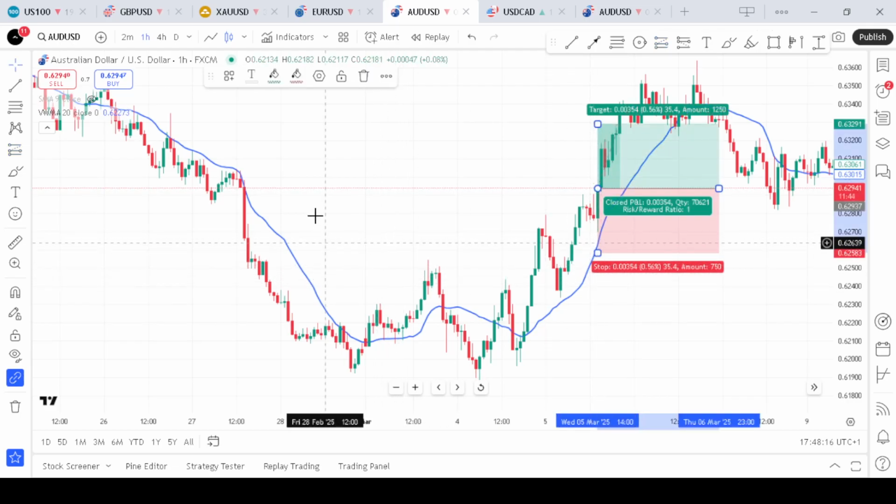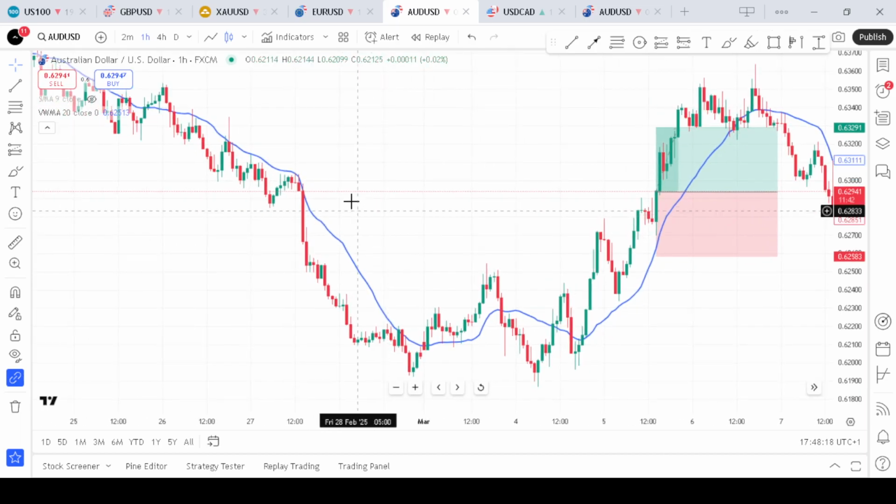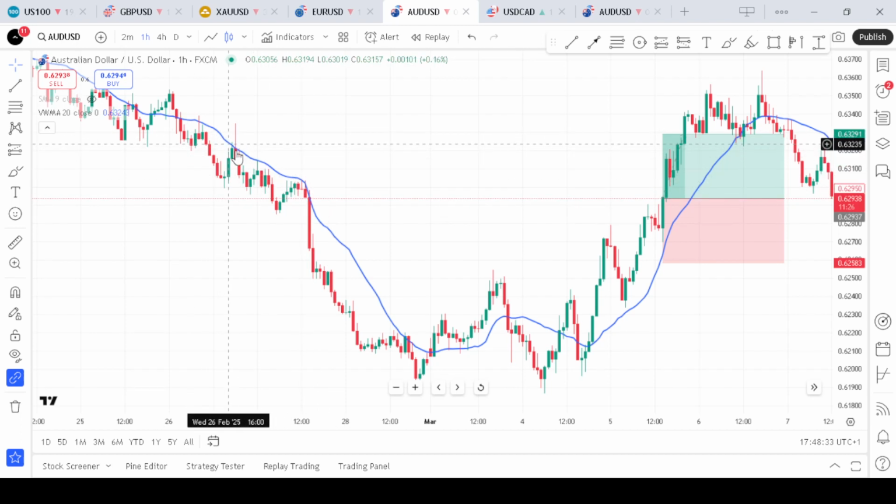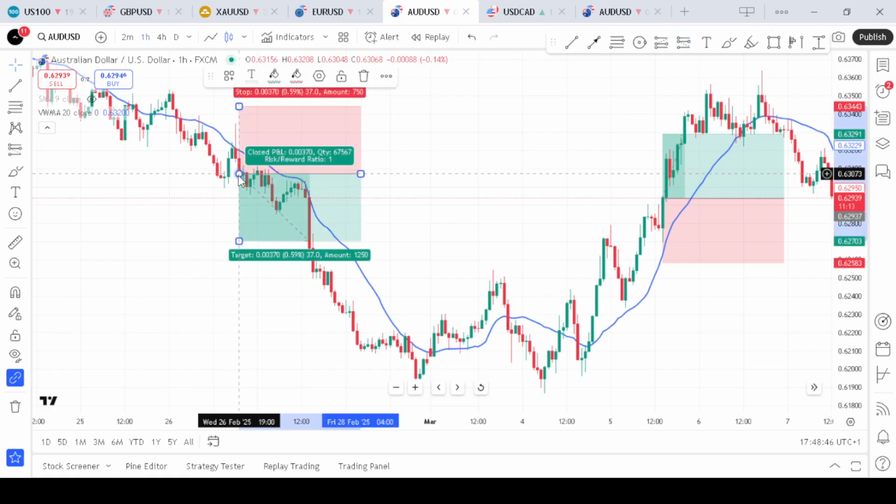Then in terms of a downtrend, a bearish pattern like a shooting star near the VWMA can indicate renewed selling pressure. You step back and look at price trading below the VWMA, and when price comes back to retest the VWMA, you look for a pattern like a shooting star or an engulfing candle, and this is where you probably want to enter your sell position.